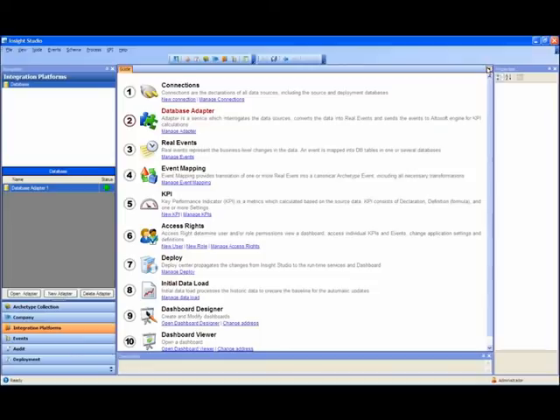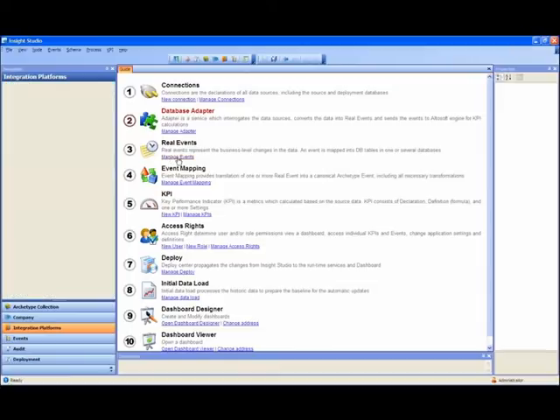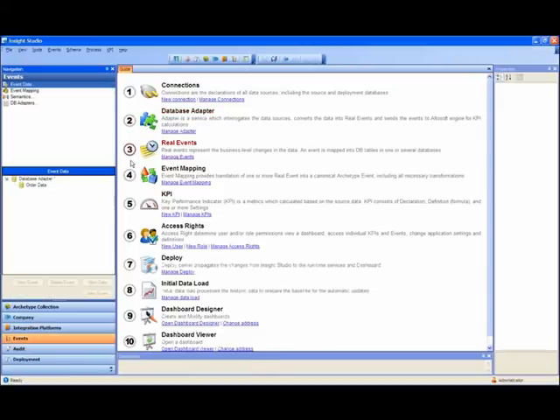What do I do next in order to build out a metric smart and a dashboard of metrics? Well, in all cases, the answer to that question is the same. I go back to my guide and go to the next step. I did step 2 to build the adapter. Next is step 3, where I want to define what are the actual events, the business events that I want to pull out of the data.